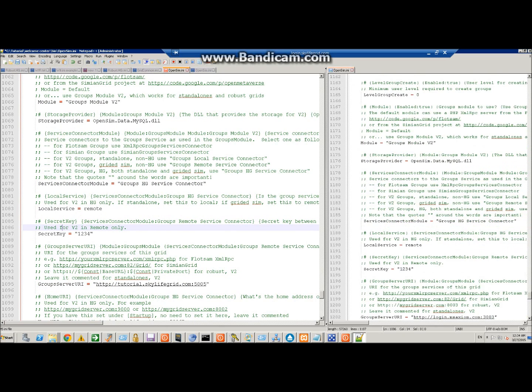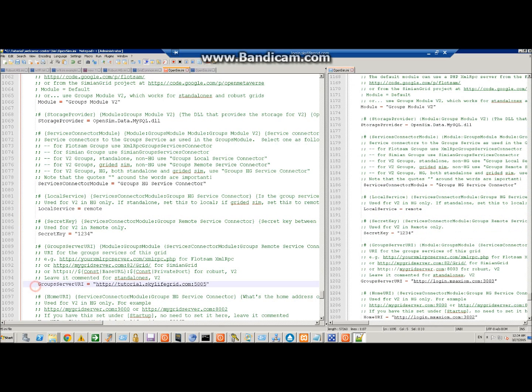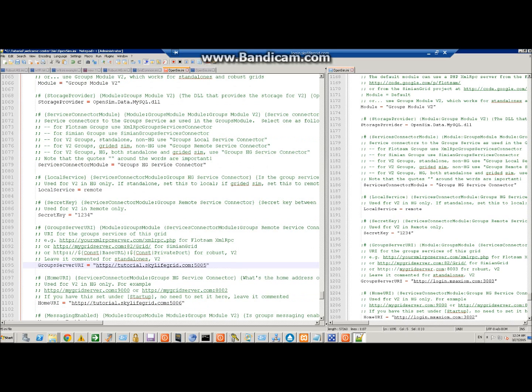The group server URI needs to be set, so uncomment here, and I would put the URL to the server here and the public port. Here you would uncomment and put the private port, which is set to 02.